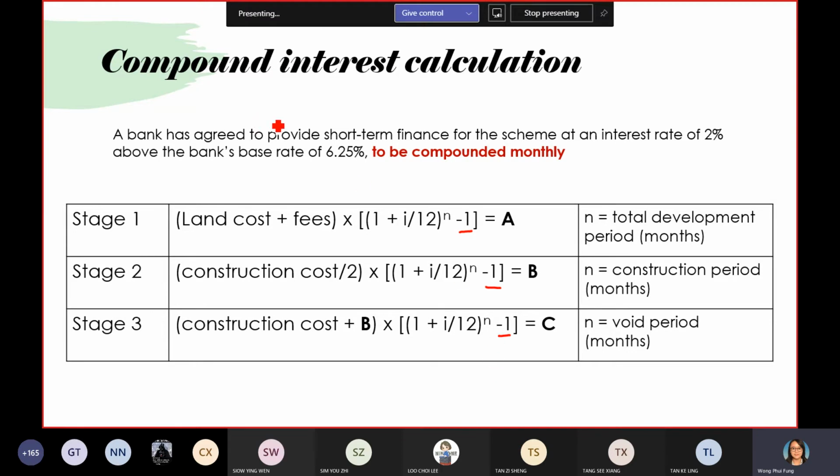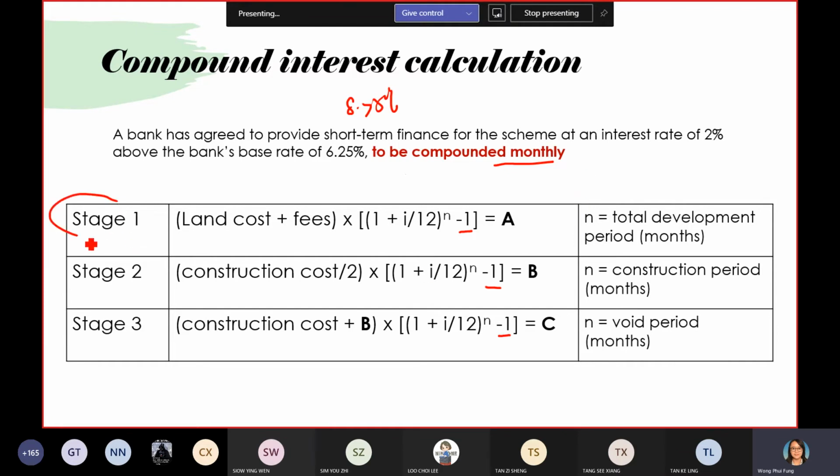So in this question, we say that the interest is 8.25% to be compounded monthly. For your assignment, you also assume compounded monthly. I repeat again, for your assignment please assume compounded monthly. I give you different scenarios, hoping that later when you graduate and face different types of compounding, either monthly, yearly or daily, you know how to calculate. But for this assignment, please assume compounded monthly.